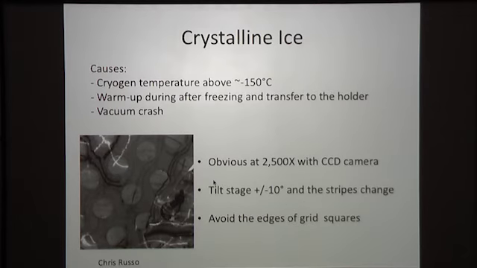So how can you tell crystalline ice? When it's really bad, like when for example, you haven't frozen fast enough or the cryogen temperature is low, you'll see the stripes in your ice. And then when you tilt the stage, the stripes will sort of sparkle and disappear and appear. So just when you're doing your wobbler and setting the eccentric height, if you start seeing these lines appear and disappear, you know you've got crystalline ice. So change the grid or move to a different position.